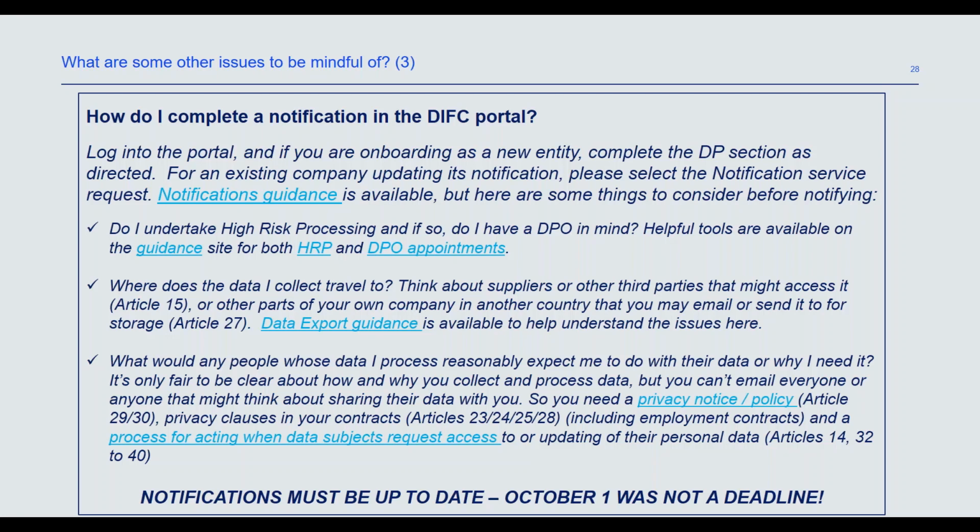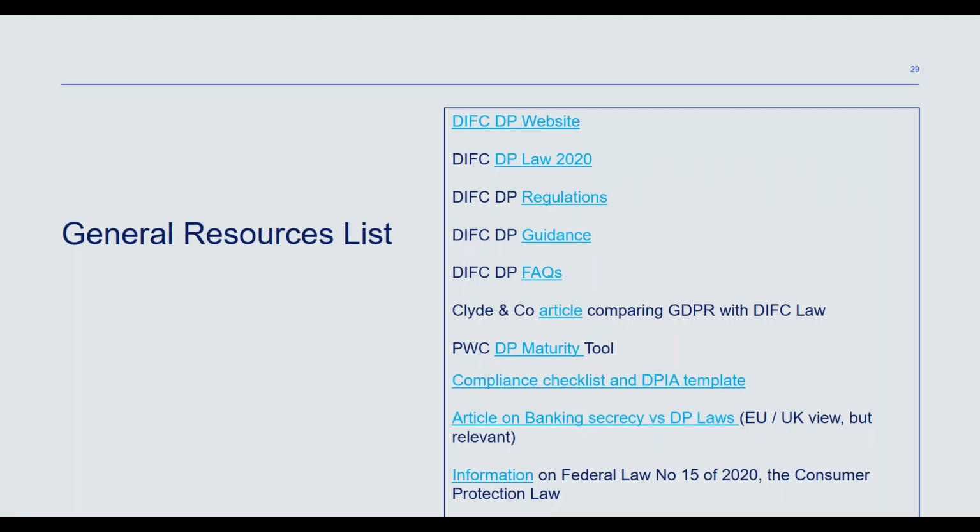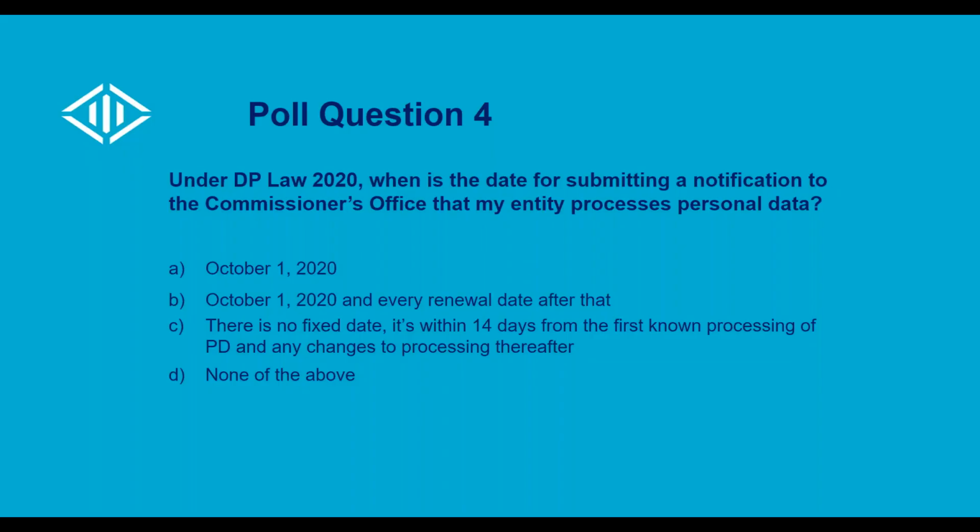October 1, I'll say it again, was not a deadline. It was the date from which we can enforce the law, but you need to keep your notifications up to date anyway. And as I said, here are some general resources that you can check about everything that we've said so far. So here's the last polling question.